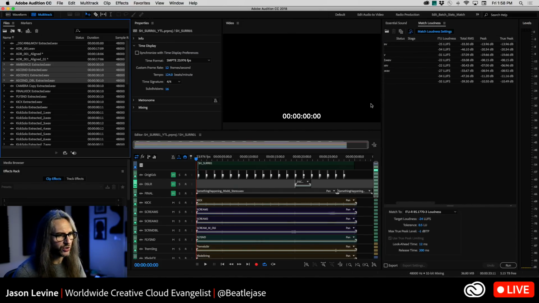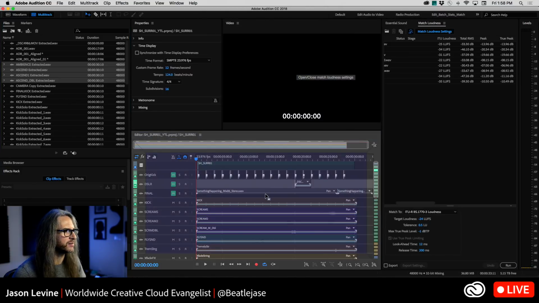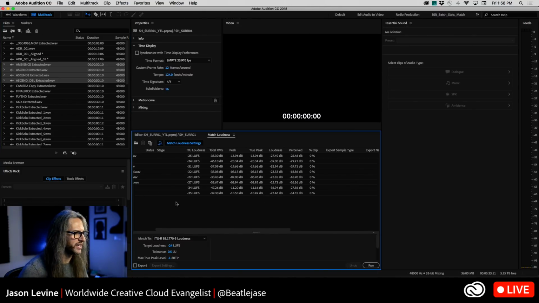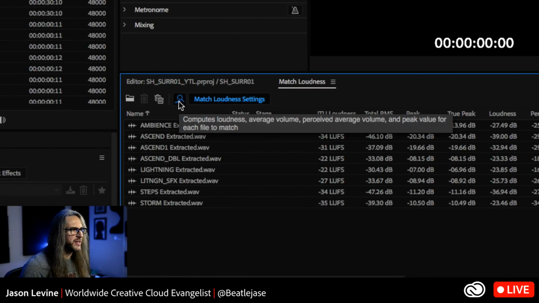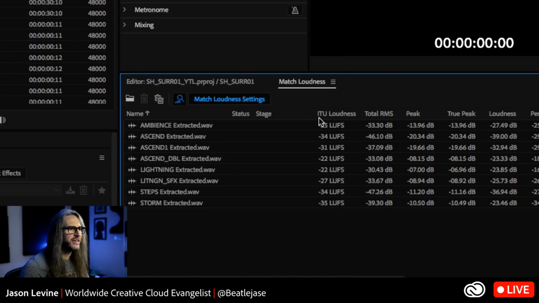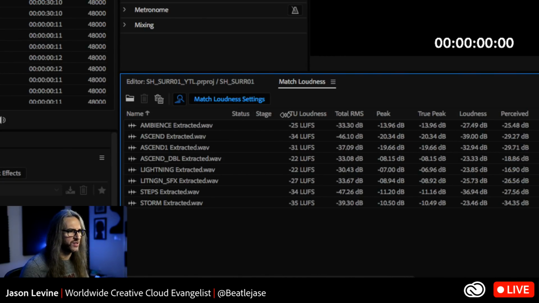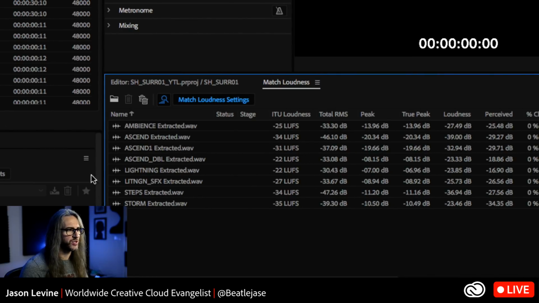And what this will do, if I expand this out, actually, you know what? Here, let me put this down here for a second, just so that you can see all the details. With this button here selected, computing average loudness, volume perceived, etc., this now gives you all of the attributes of your files. So first and foremost, you can see just here, based on, in this case, the US Broadcast Loudness Standard, the ITU standard, there's about a 10 dB difference between these files, okay?